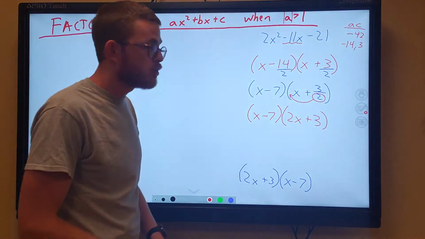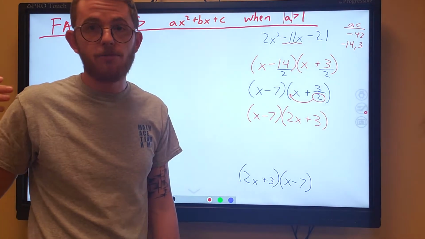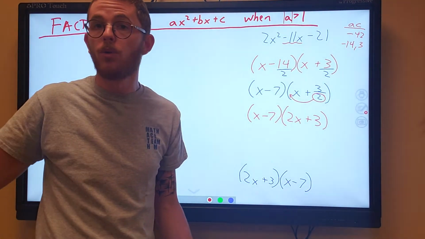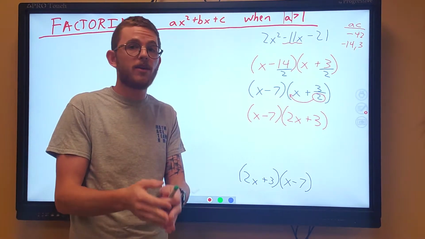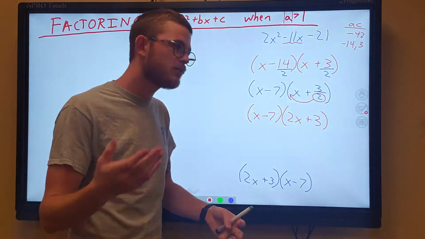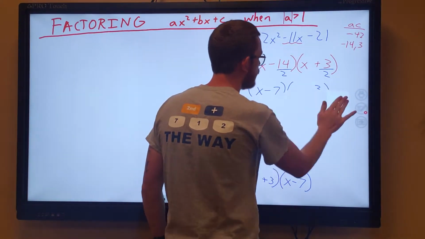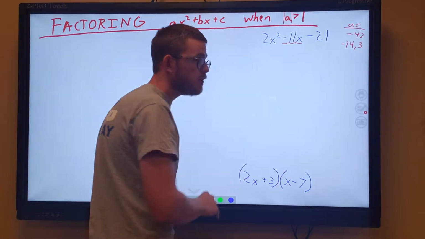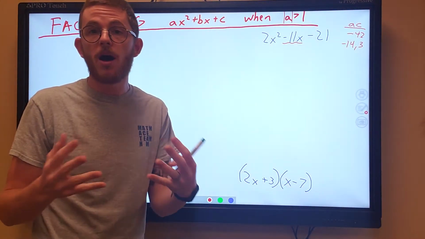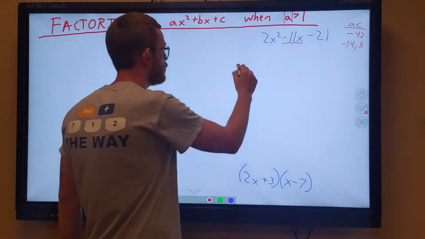The last method I'm going to show you is the one that I've used the least in my life. I don't like it at all, but if you like it and it gets you the right answer, I love it for you. All right, please use what method you like the best. I'm going to have to think extra hard with this because I really don't use it, and it is the box method. All right, the box method.